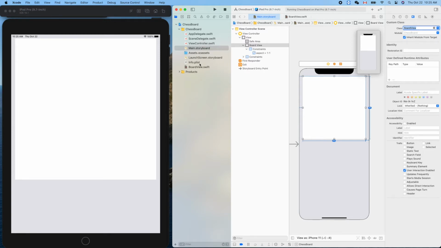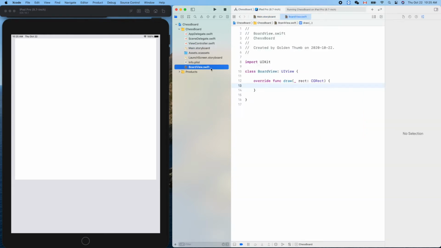So go back to BoardView. It doesn't matter where you put it, under this folder or directory. To draw our first square, let's introduce a way to detect the width of the view.